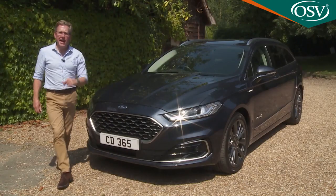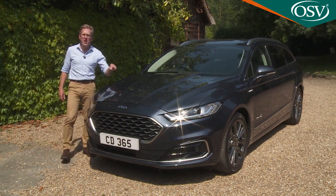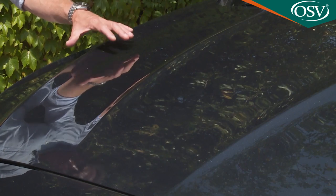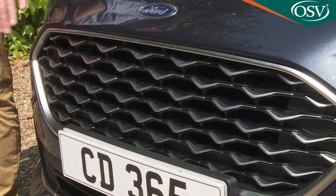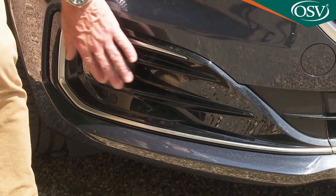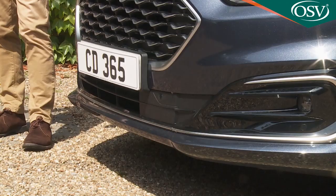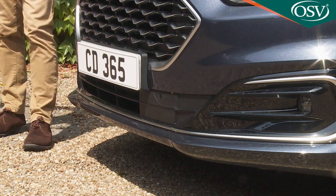On to the details of this Ford's exterior design, starting at the front where four smart crease lines sweep down the power-dome bonnet into a trapezoidal front grille that now varies in style based on the trim level chosen. The design of the lower grille has been refreshed too, blending into redesigned fog lamp surrounds, which have required a slightly more sculpted bumper design incorporating a more pronounced lower lip spoiler.